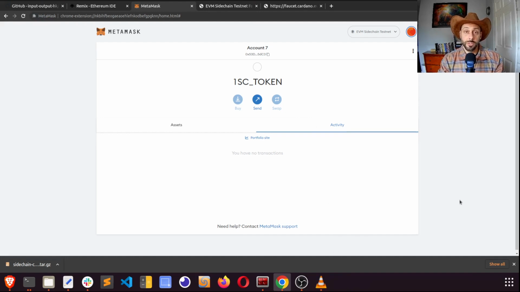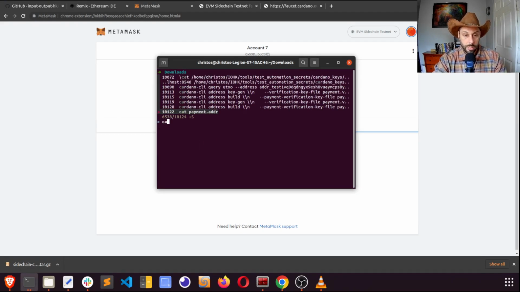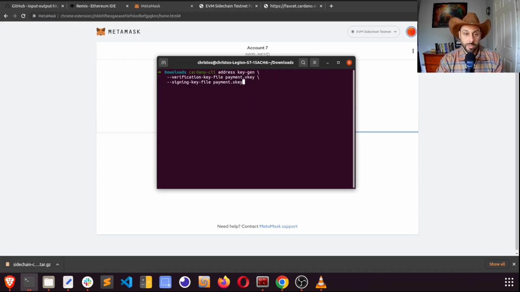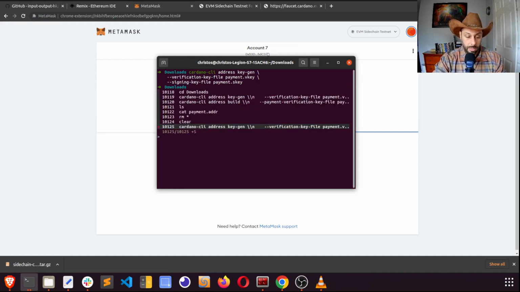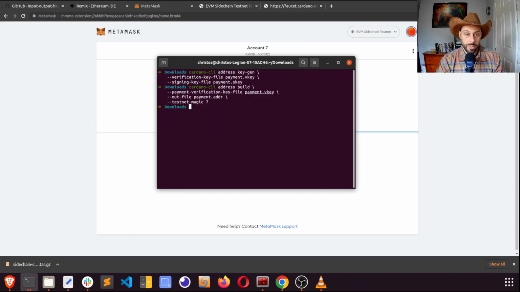The next step is to create a Mainchain account. You can use any of the known wallets to do that, or you can use Cardano CLI. I will use Cardano CLI as it is easier to demonstrate here. So we need the command address keygen. It generates a payment V key and a payment S key. And then with those inputs, we are going to generate an address. So we're going to get the address from here.